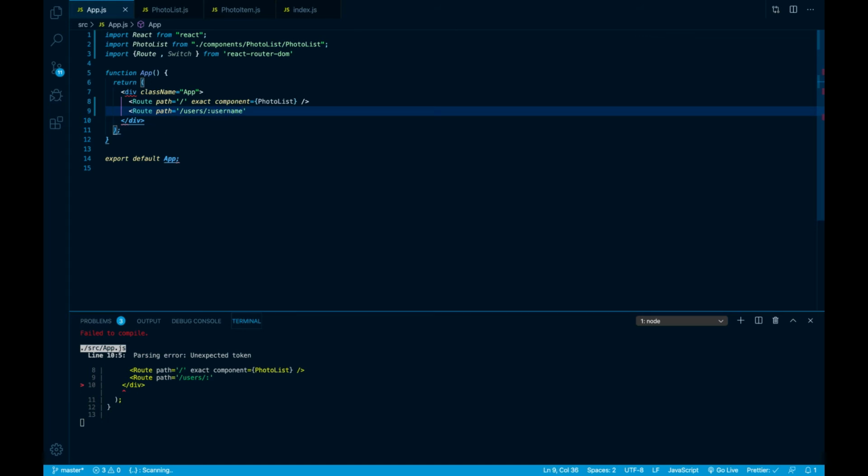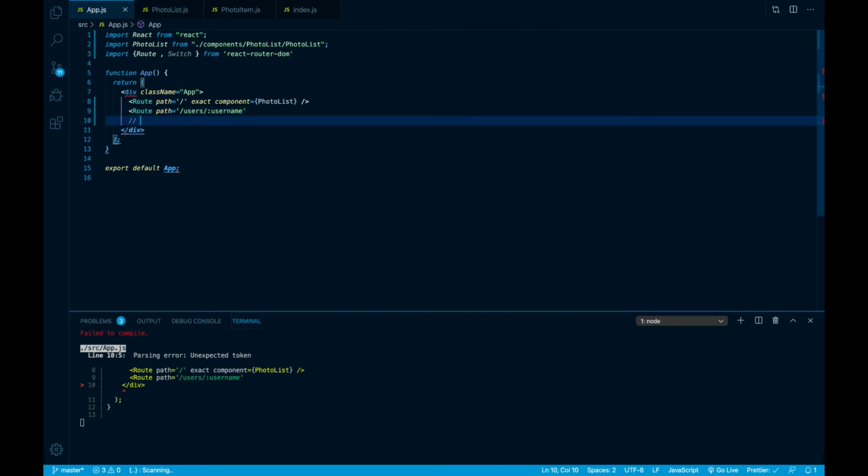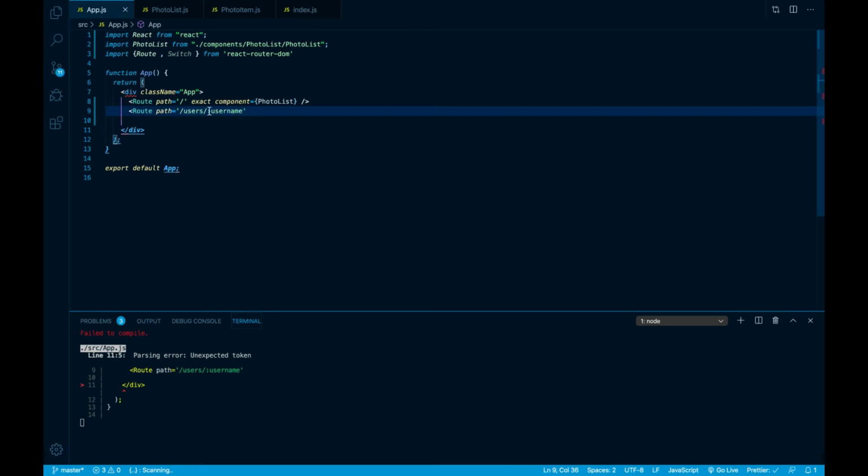It's not the ID as we used to do, it is the username. So if you want to access anything from the Unsplash, you have to make a request to slash users slash the username of the photographer. So this is the rule of the Unsplash API. So that's why here I'm gonna say /users/:username. All right, I want to access the username, and for the component that should be loaded, we want to create a custom component for this thing right here.